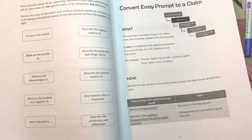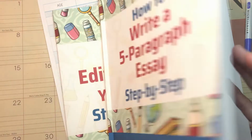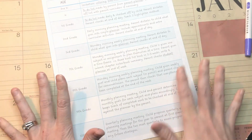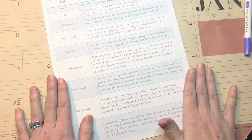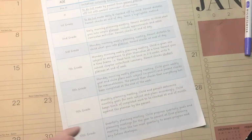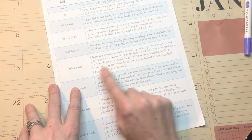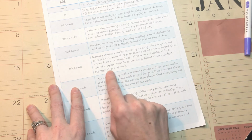Now, if he wants help at the beginning, if he needs some support, I'm happy to give my opinion about stuff. Or he can just see how the first week goes, see how far he gets, and then we can discuss that at the end of the week when we check his planner. So the parent gives a time frame, right? I'm probably going to give a week. I'm just assuming I'm going to do this 1 week of planning at a time that he's responsible for. It might also be something like, read one of your book list books in 2 to 3 weeks, and submit chapter notes and a book summary at the end. And the parent checks the student planner at the end of the week.